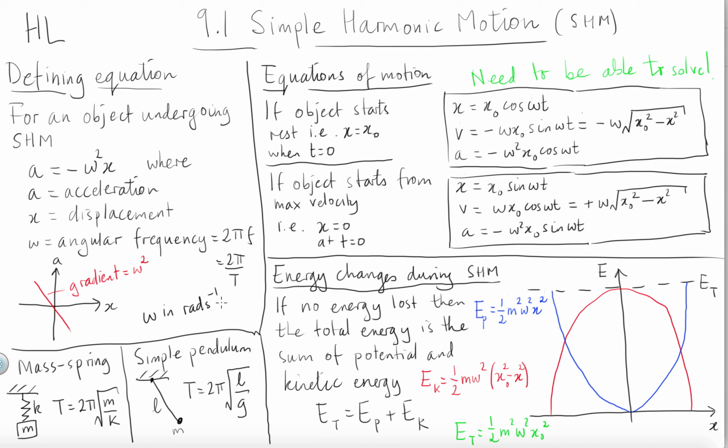So when you're working with simple harmonic motion and the angular frequency, always use the radian setting on your calculator. So therefore, if we had a plot of acceleration against displacement, which we saw before, we know from previously that it should be a straight line going through the origin with a negative gradient, but now we have to know that this gradient is equal to the square of the angular frequency.